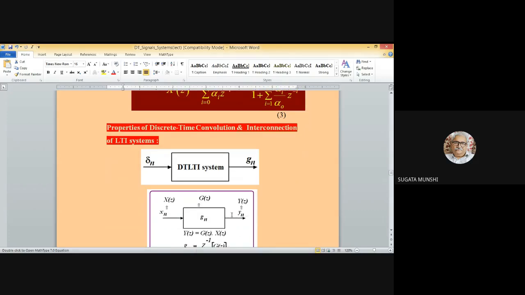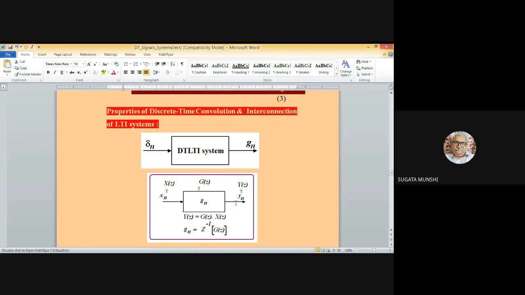Now let's consider that this DT-LTI system is excited by any sequence x n whose z transform is X z. So g n is the impulse response of the DT-LTI system. Therefore, it's a property of the system. Therefore, this DT-LTI system represented by the block, I can just put in g n here because this is a property of the system. Its z transform is G z. All right. Now, the output is represented by y n, its z transform is Y z.